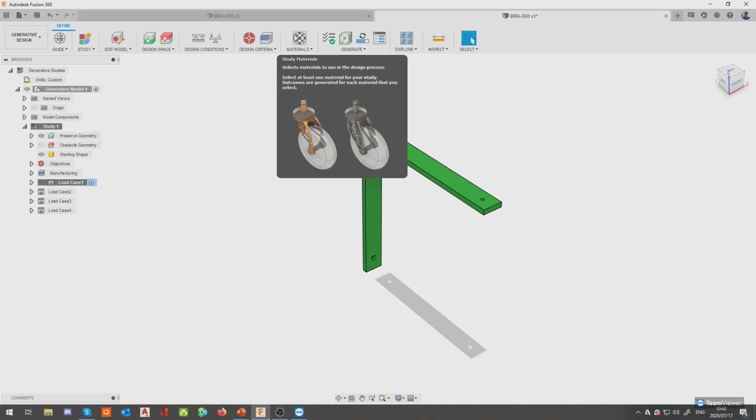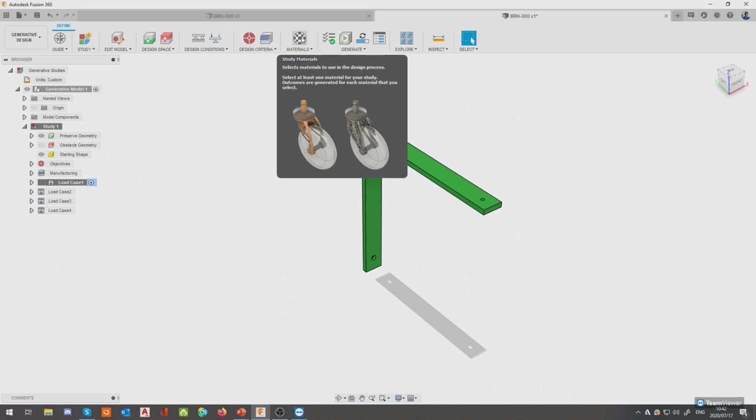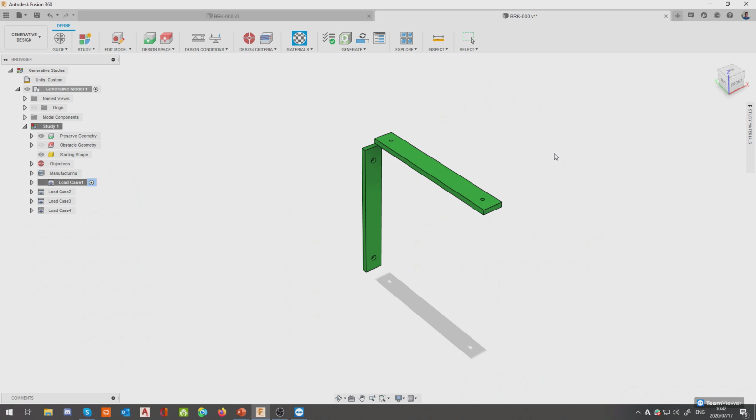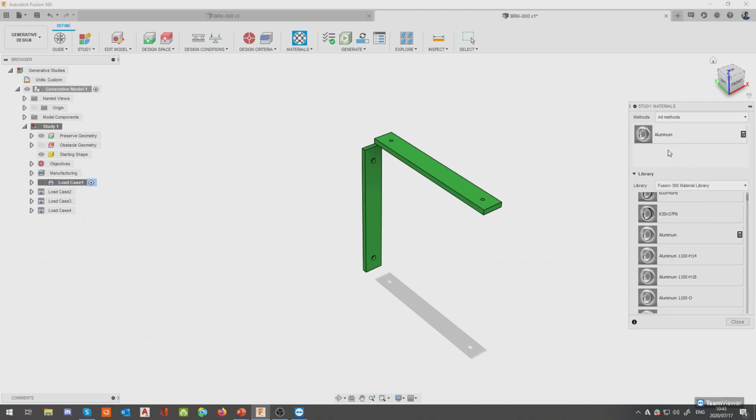Next, materials, because we have to know what it's going to be made of. Think about it, if it's going to be running a generative design, it has to know what it's made out of, or else it's not going to be able to satisfy the loading conditions that we've given it, or our forces. So if we open the study materials, I'm going to drag aluminium into my material. So it's going to calculate for aluminium.